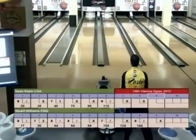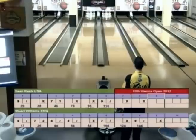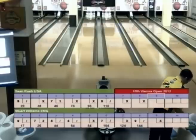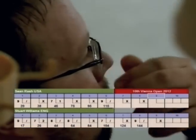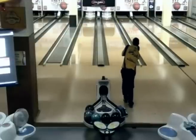But of course, Sean can pretty much lock up the match if he strikes. Yeah, strike here. But keep in mind, third frame. I don't want to jinx it, but they both had a big split in this game already, and that can change everything. So it's not over yet. Yeah, I think Sean will be happy to get off this lane here. Last two shots on this lane where he strikes.